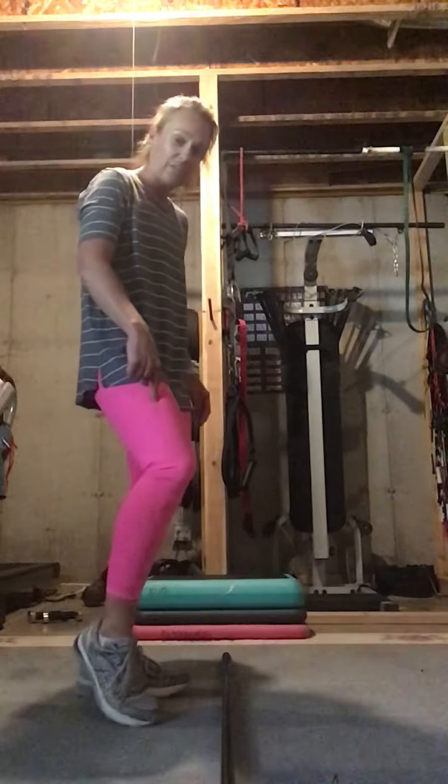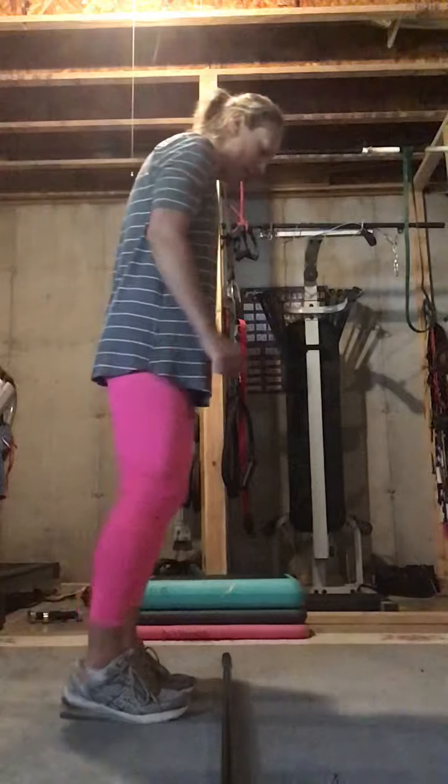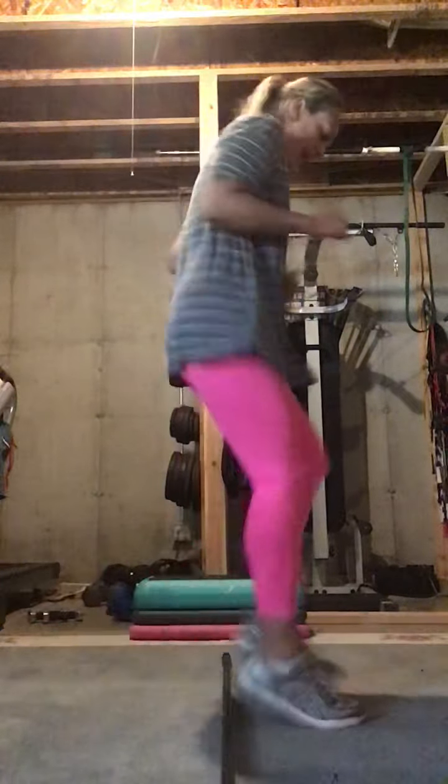5, 6, 7, 8, 9, 10, 11, 12, 13, 14, 15, 16, 17, 18, 19, 20. Woo, good job. Can you do the other way? Can I start with this foot and make my right leg my lead foot? Okay, ready? Go. Right, left, right, left, right, left. 4, 5, 6, as fast as you can.